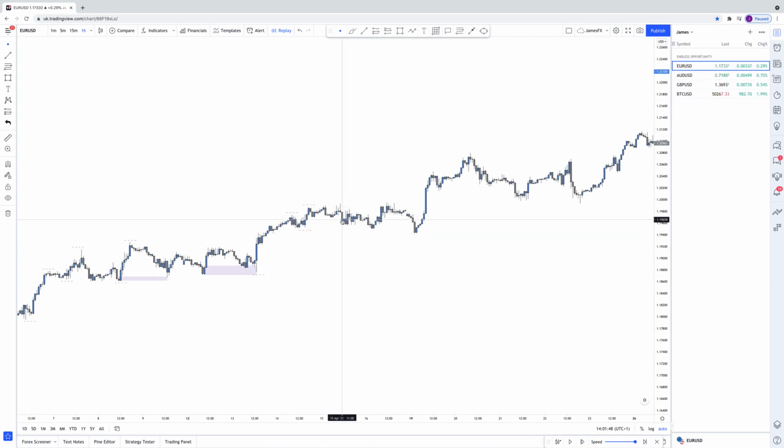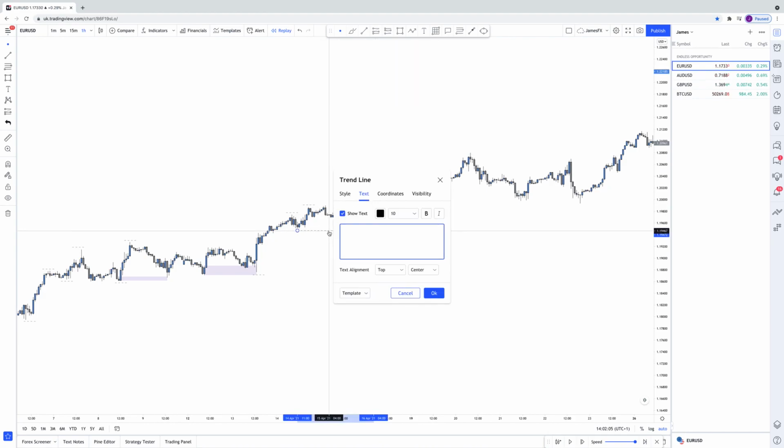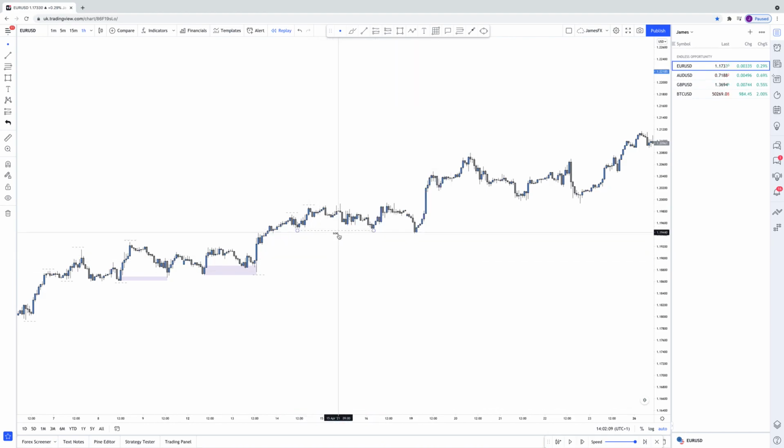And we do become a bit messy. We range around a little bit, and what I see this as, well, this is exactly what it is. We have equal lows, as you can see. So we have a sweep of equals. So SOE means sweep of equals. So basically equal lows. So people are looking at this as a double bottom.